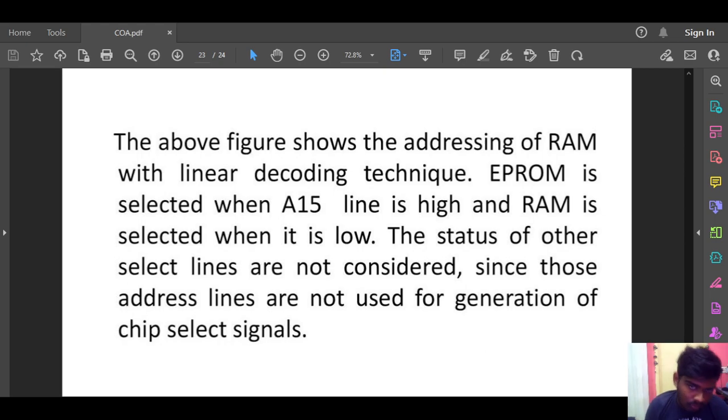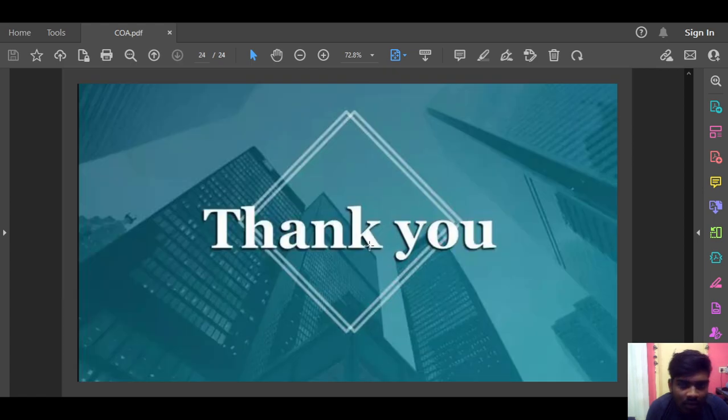Memory interfacing. Recall that when we are executing any instruction, the address of a memory location or an input-output device is sent out by the microprocessor. The corresponding memory chip or input-output device is selected by the decoding circuit. Memory requires some signals to read and write to registers. Microprocessor transfers some signals for reading and writing of the data. So today we learnt about memory interfacing, input-output, linear decoding and absolute decoding.